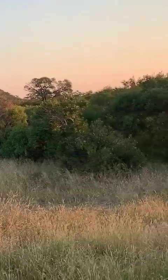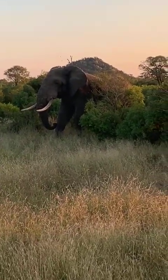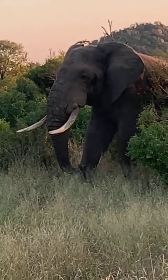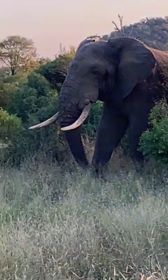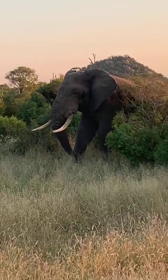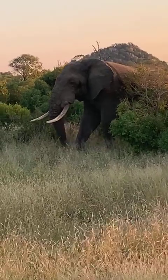He's got a little bit of secretion from what I can see on his temporal gland. So he might in fact be in musth. But that's not always an indication — we just need to see; maybe he's just a little bit excited or anxious about something. Once he comes out and we can see him fully, we'll be able to tell whether or not he's in musth. He's certainly big and he's old enough to be in musth.